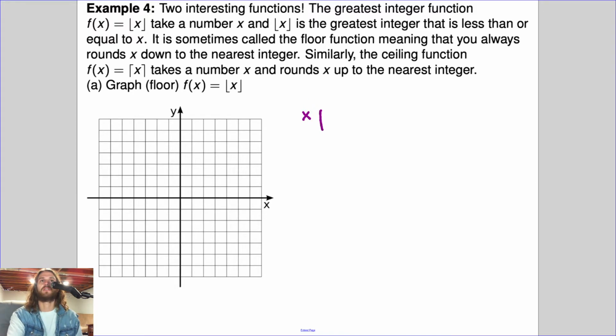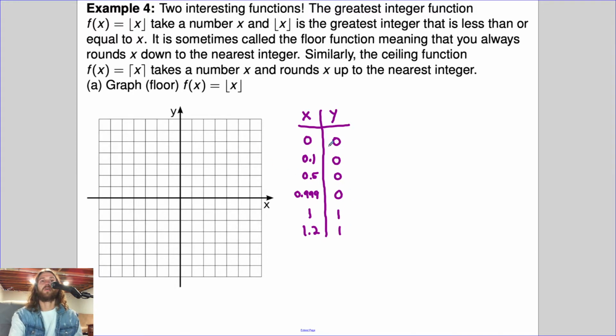Basically how it works is for the floor function, you always round down to the closest integer less than the number that you're at. If we're at 0, it stays at 0. If we're at 0.1, you round down to 0. If you're at 0.5, you round down to 0. At 0.999, you round down to 0. But as soon as you hit 1, you go up to 1, and if you plug in 1.2, you round down to 1.